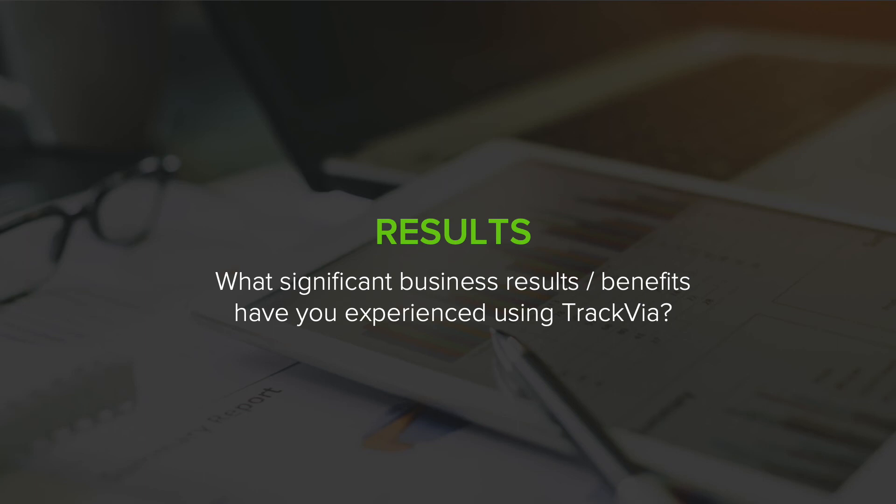The old school mentality of spending most of your time collecting data for a quarterly review and then deciding what to change — that should be gone. What you should be doing is making day-to-day, week-to-week, month-to-month changes because you have real-time visibility into your business and know what you need to do to improve it. You can't have continuous improvement without continuous visibility into what's going on and the agility to change things to correct direction.